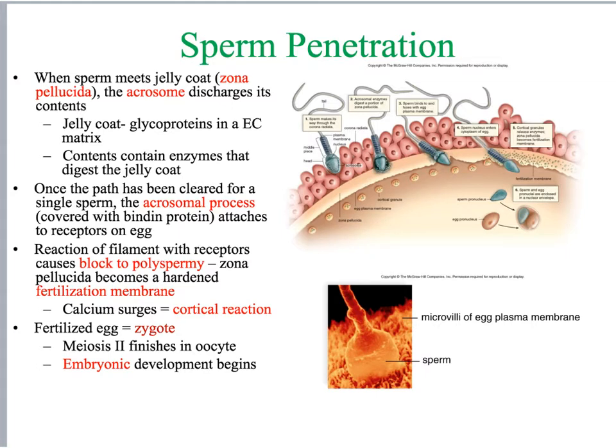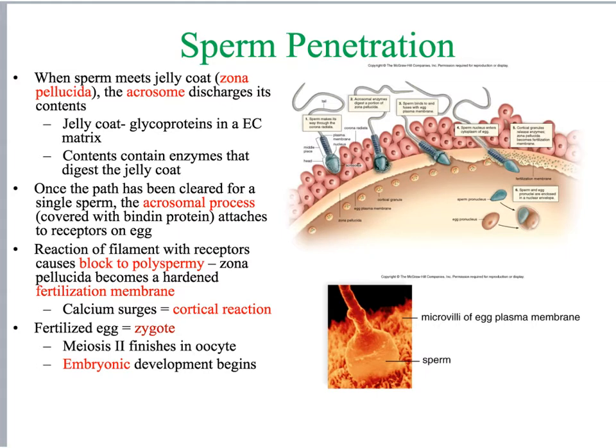So once the plasma membrane of the sperm and oocyte have fused, there are waves of calcium that are released from the oocyte's endoplasmic reticulum into the cytoplasm. These calcium surges trigger a cortical reaction, which is the exocytosis of lots of granules located just inside the plasma membrane. These granules contain enzymes that destroy the zona pellucida's sperm binding receptors, and the calcium also hardens the zona pellucida. These changes in the zona pellucida, making it really hard like a shell, is called the zona reaction, and it's also called the block to polyspermy.